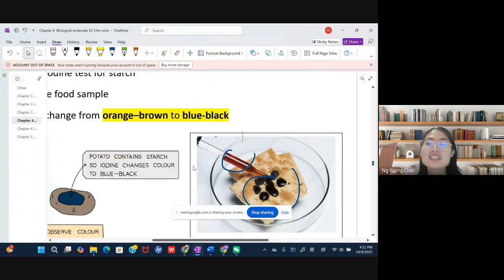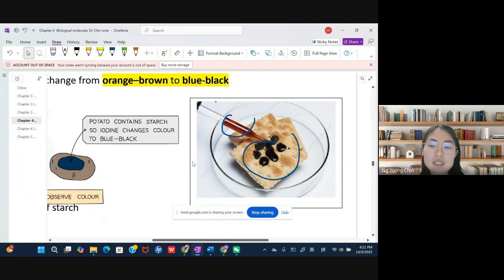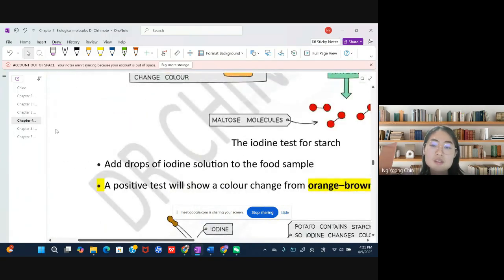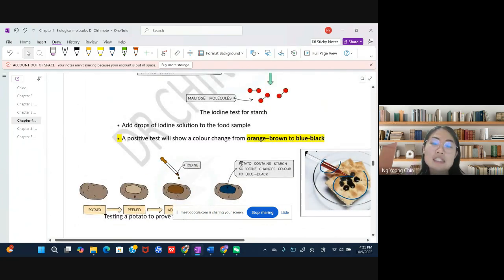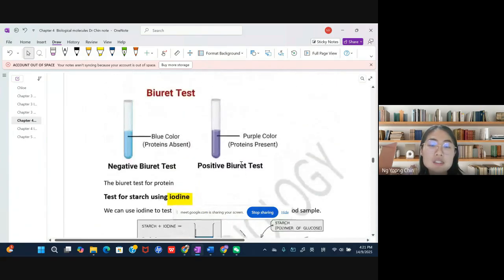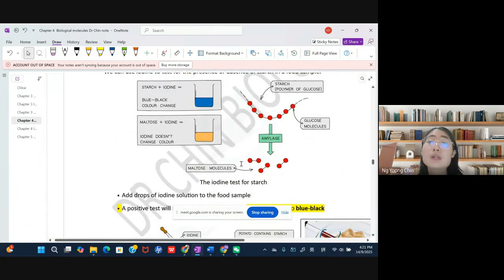So if in the iodine test, the color changes from the yellow brown, from the brown color, to the blue black color, it means that in this food there's a presence of starch inside. Only the starch. Okay, so for example, if you put this iodine on the potato, they will also change their color. So you also see the blue black color on the surface of the potato, because inside the potato they contain a lot of starch. So starch is usually found inside the plants.